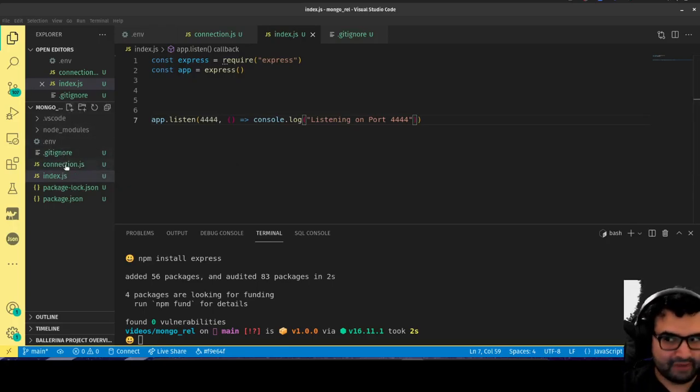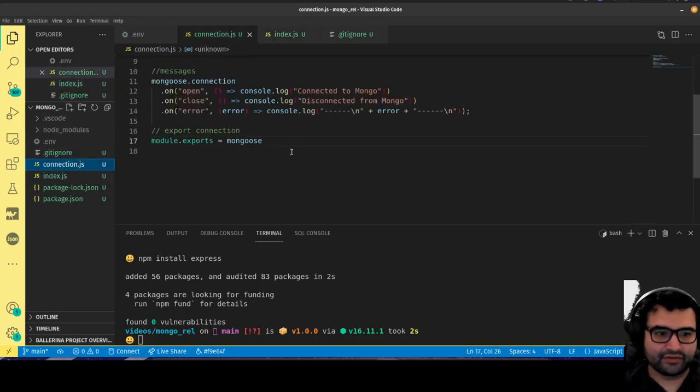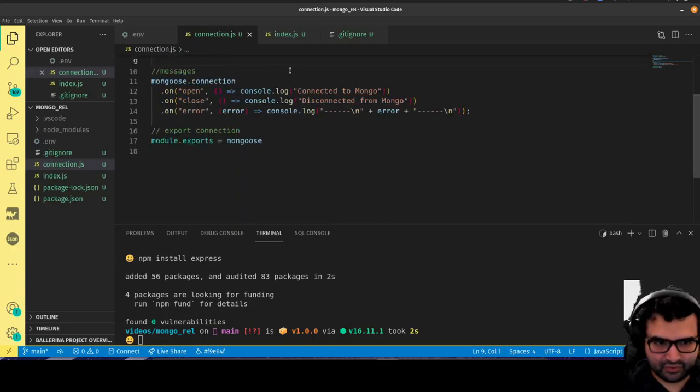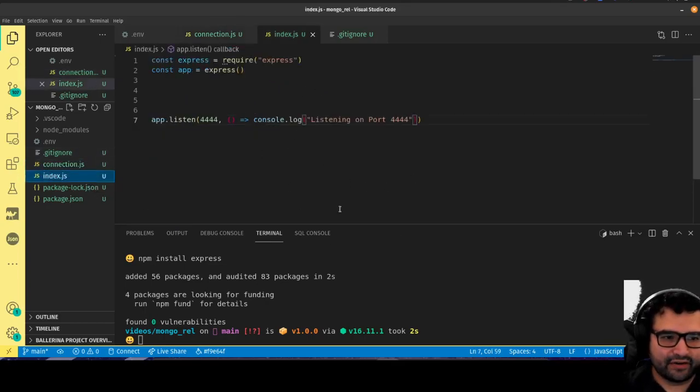Okay, so let's create a file. Just to show you my files here, I have created a connection.js. This is just a sample application, and this is just my code to connect to my Mongo database. Pretty boilerplate, nothing too fancy here. All of this will be pushed up to GitHub, and the link is in the video description. And then this is just a standard Express server. I'm going to use that to create some routes to make it easier to work with our Mongo queries. This is not really an Express lesson, but if you know Express, this will seem very natural.